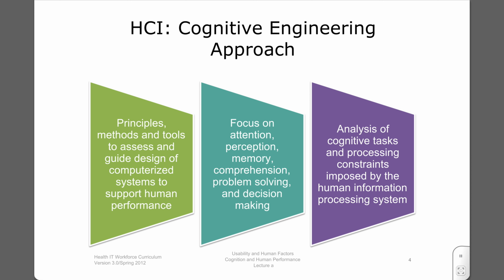The cognitive engineering approach is one of the most influential in HCI and human factors. Don Norman, who we discussed previously, is one of the pioneers of this approach. Cognitive engineering places a strong emphasis on cognitive, perceptual, and motoric responses in the context of interacting with any system. The approach also embraces a cognitive task analytic perspective and endeavors to understand the ways in which human attributes, in other words perceptual abilities, and limitations, in other words limits on working memory, impact performance.